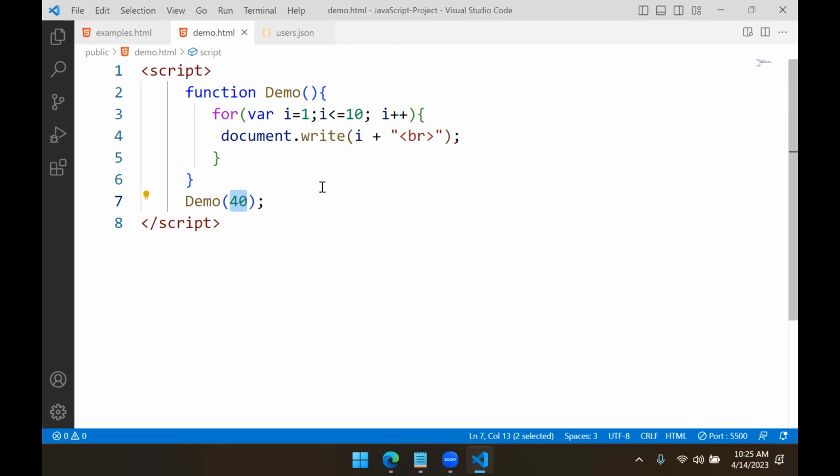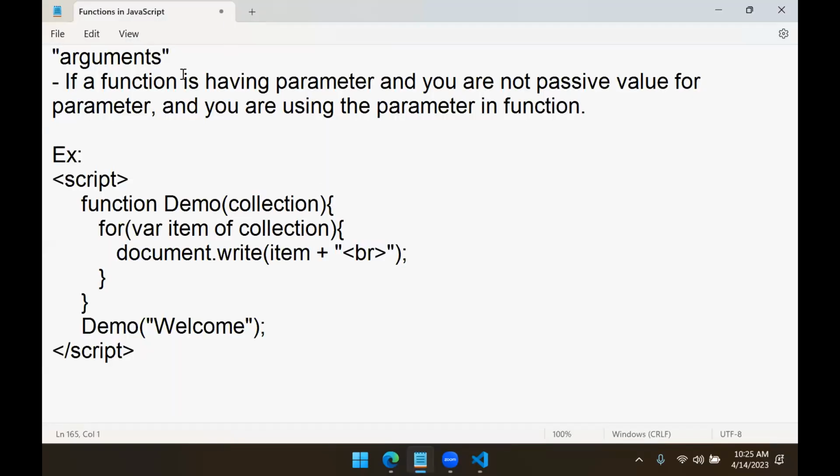It will just execute. I used the word arguments, which is very much used in future. If JavaScript is used not with HTML but with other technology like React or Angular, where the function is expecting a parameter and you are not passing it, then it will talk about arguments.